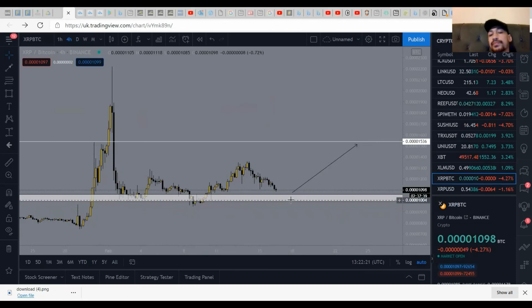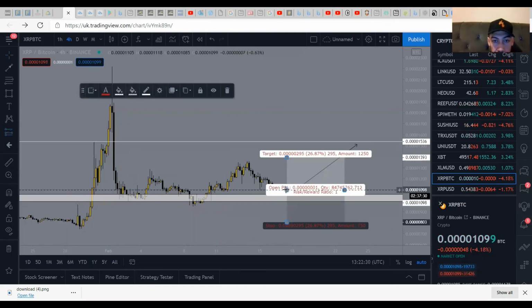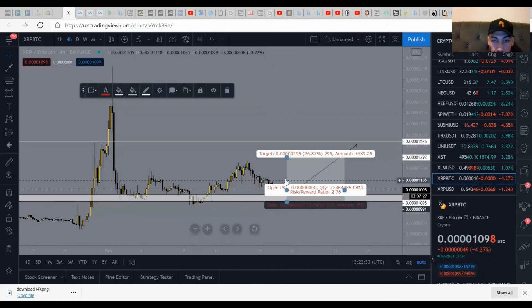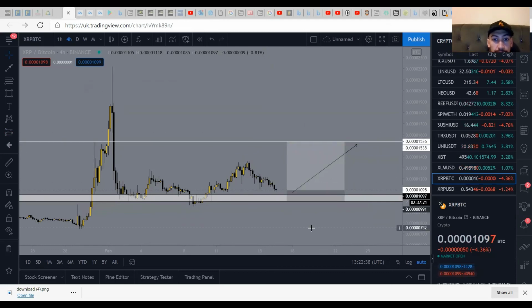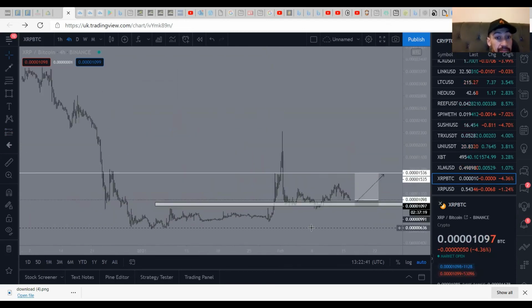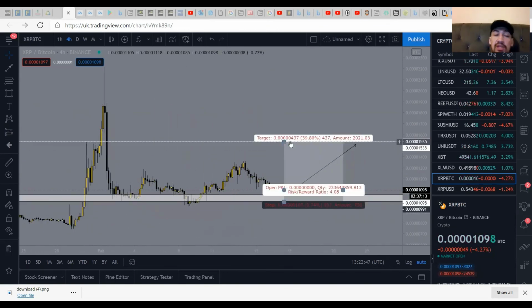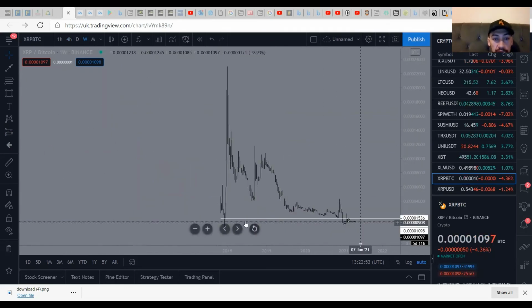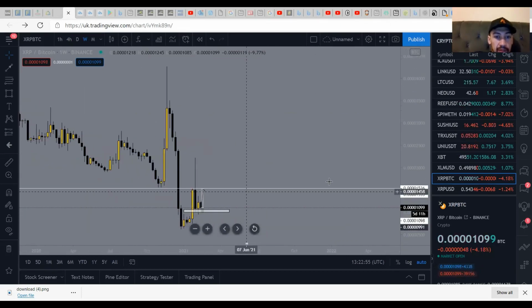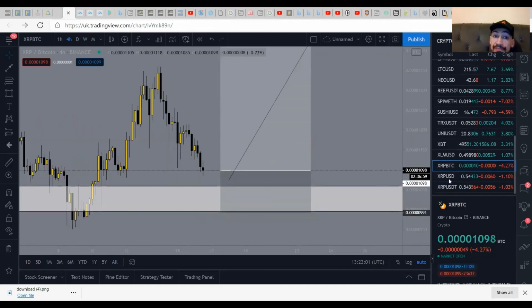I wouldn't mind a leveraged buy here. Risk to reward 4 to 1. I'll say that's pretty healthy. Yeah, I think that is healthy. I'll probably sit in the group, to be honest with you. But XRP, BTC, it's looking interesting, but nothing long term until we break past this, guys. Nothing long term at all. Look, it's a very, very crucial level. So nothing big, little intraday buy here. That's all I'm seeing.